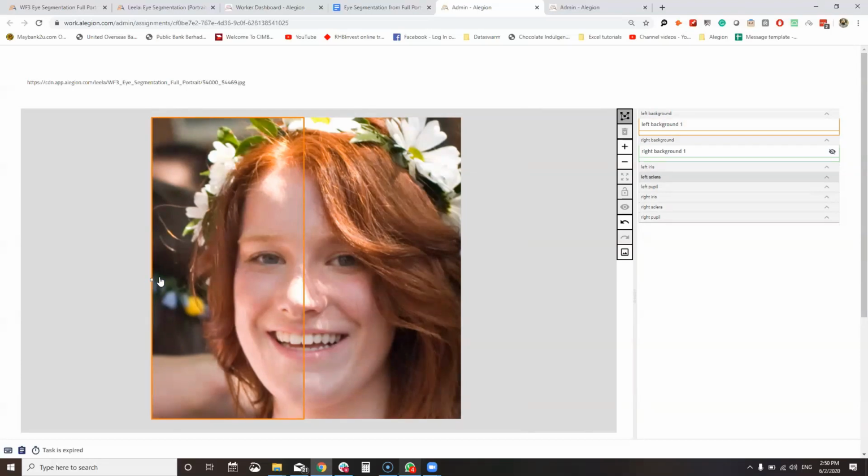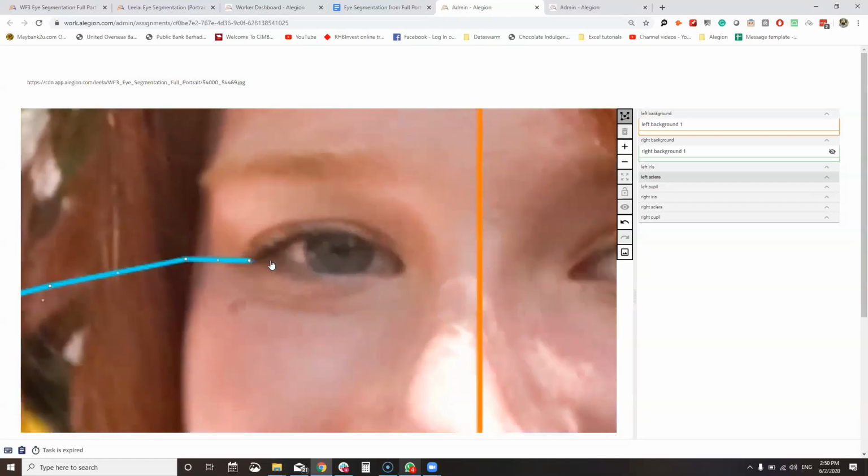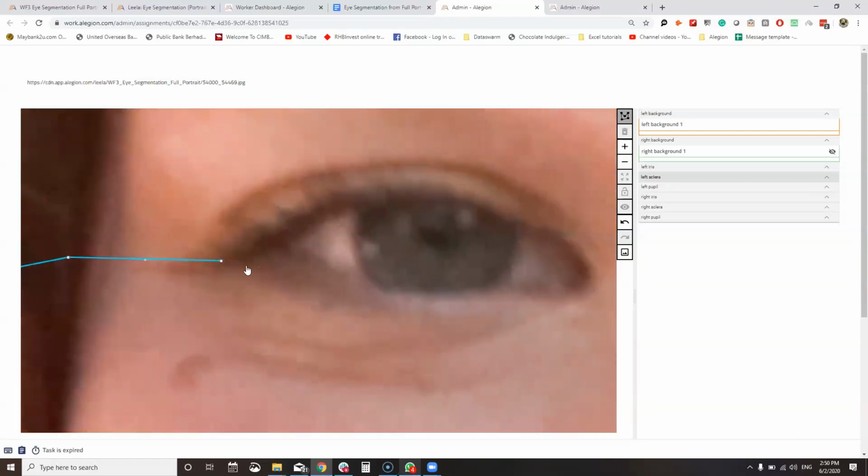So you start a bit from the bottom. Now this is the best part. If you remember correctly, we go around the eye. Again, no sharp edges. I want it to be very smooth.